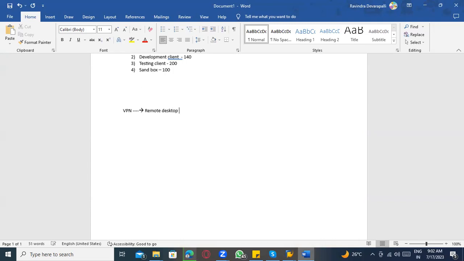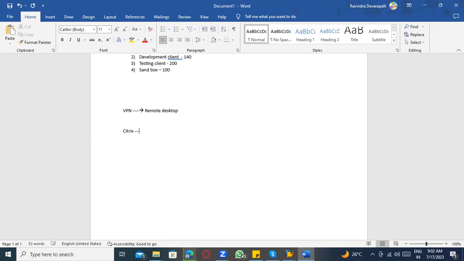Okay, if you are aware, remote desktop is nothing but virtual control, connecting from my laptop to another client system. That is virtual connectivity. So mostly they will be using a VPN and connectivity. Which VPN they use depends again on the client.